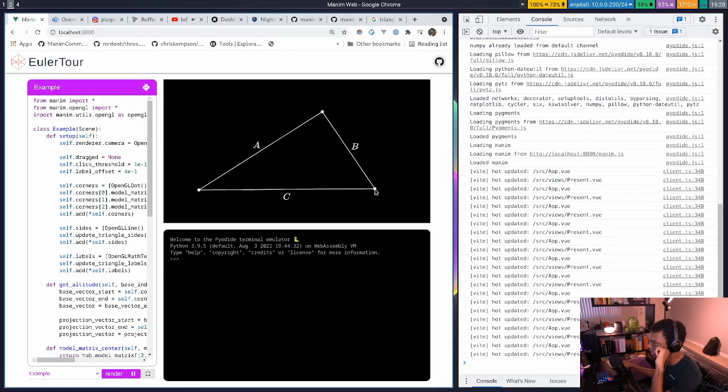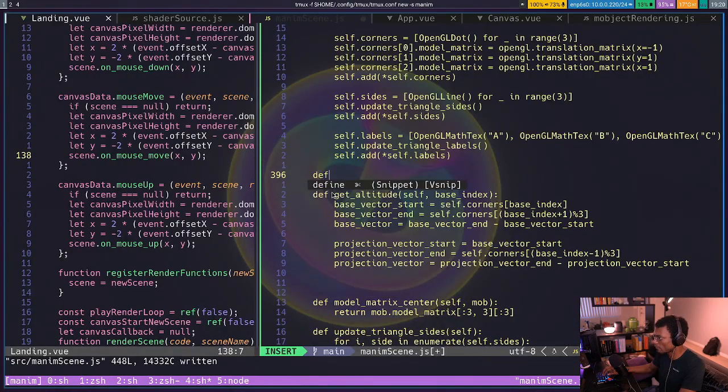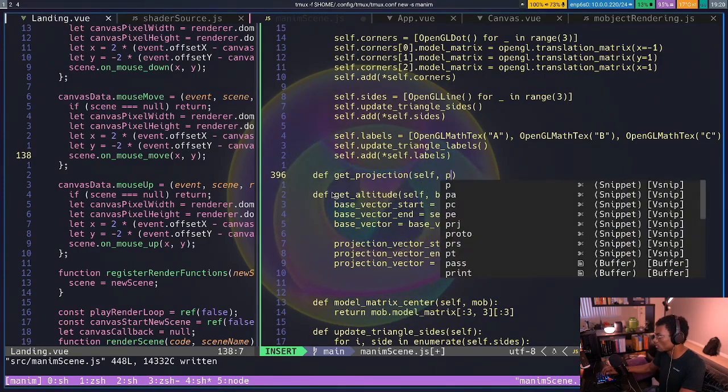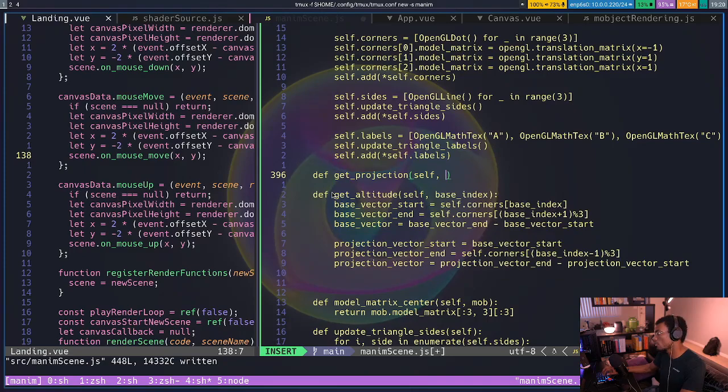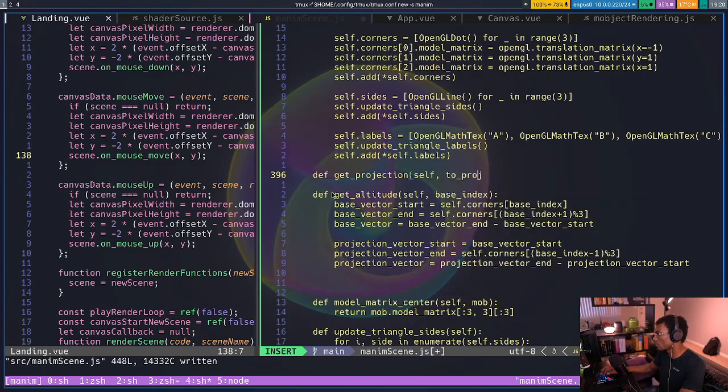Then I have to multiply that by the unit vector in this direction. So kind of a lot of work. I'll just call it projection base.